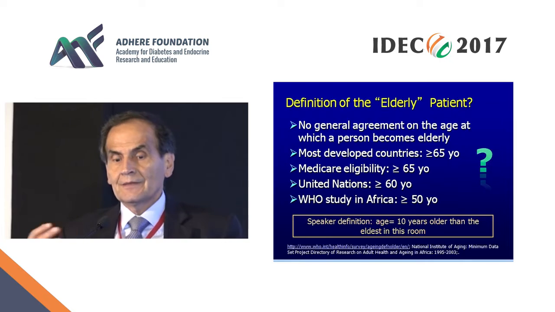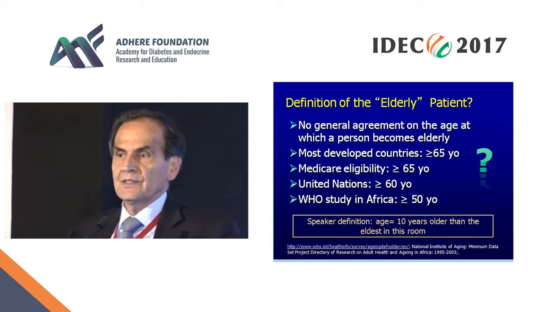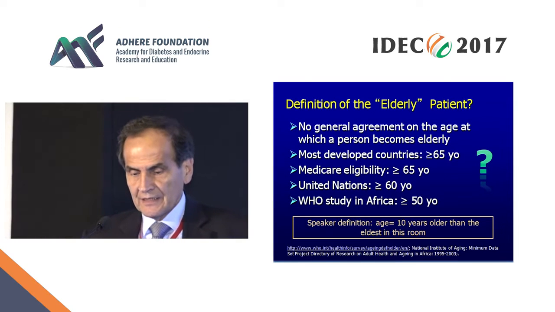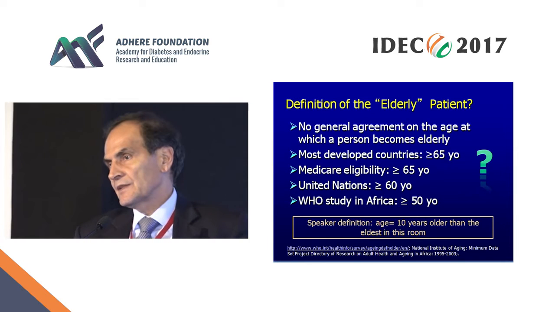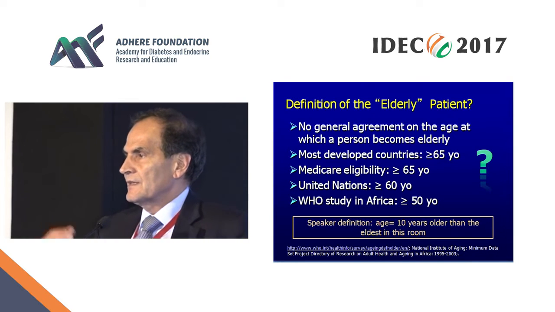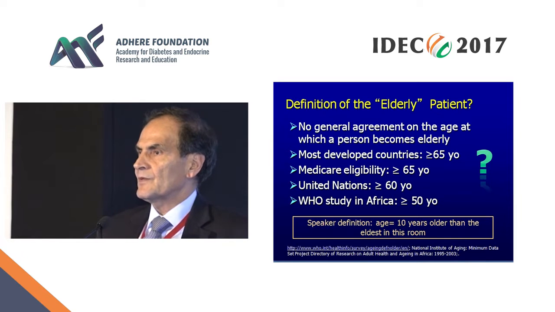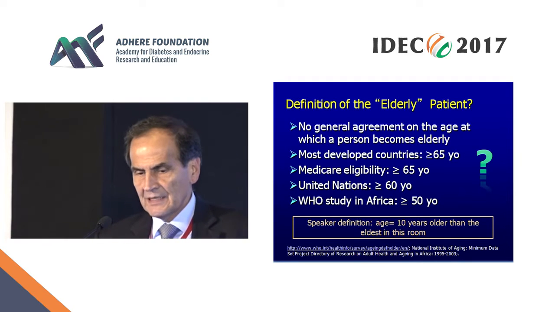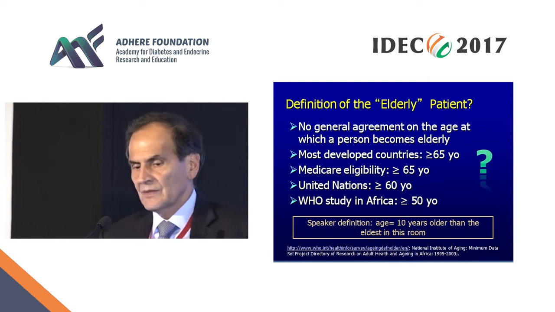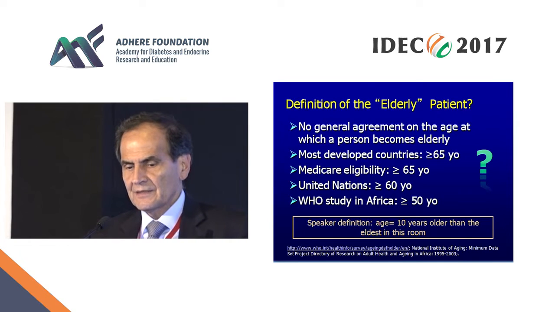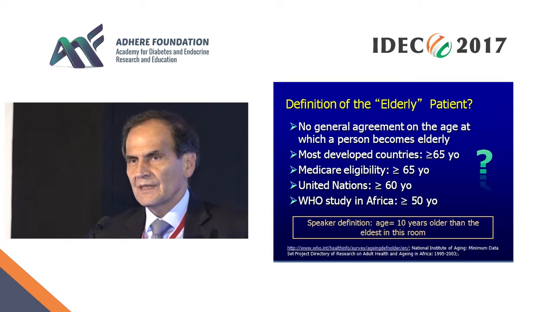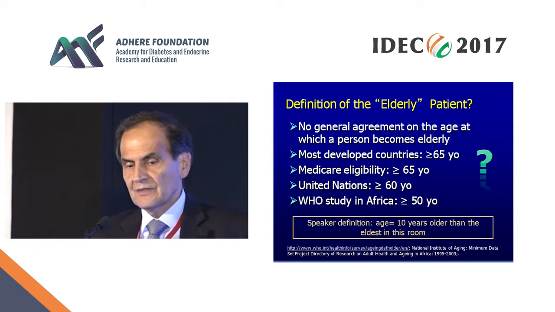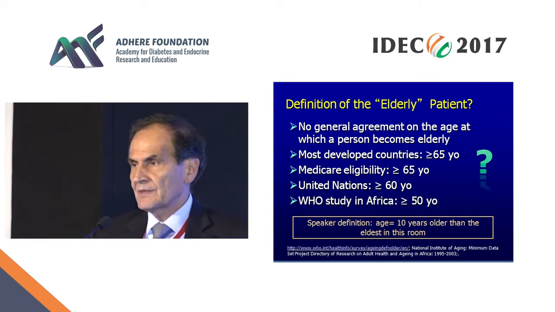What is elderly? To me, it's 10 years older than the oldest person in this audience. So maybe somewhere around, who knows, 70, 80. But in the United States, we call elderly maybe with the definition of Medicare. But Medicare became available in the 40s because at that time life expectancy was just in the 50s, 60s. Now life expectancy has gone all the way to 78. The World Health Organization defined it in Africa as more than 50. So I think that's the problem when you talk about diabetes in the elderly. But definitely this is an area of increased interest as the population is going up significantly.